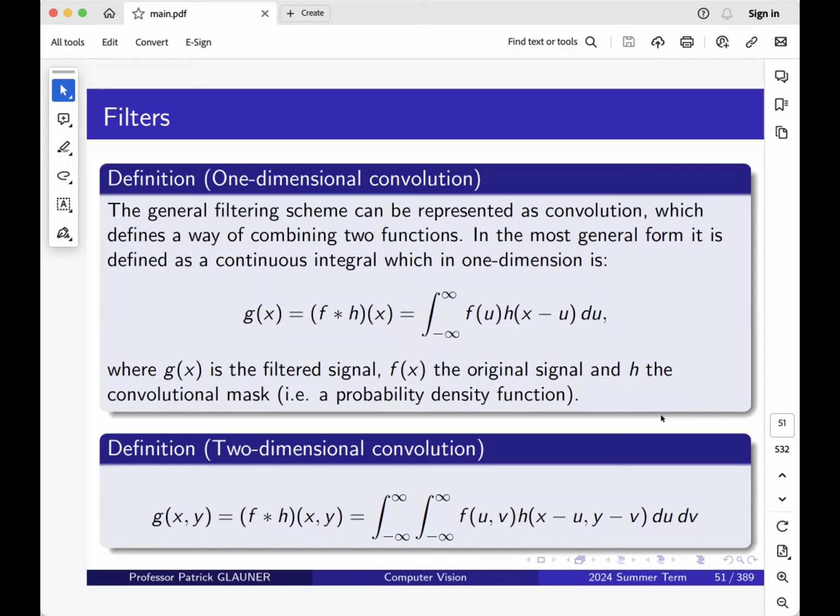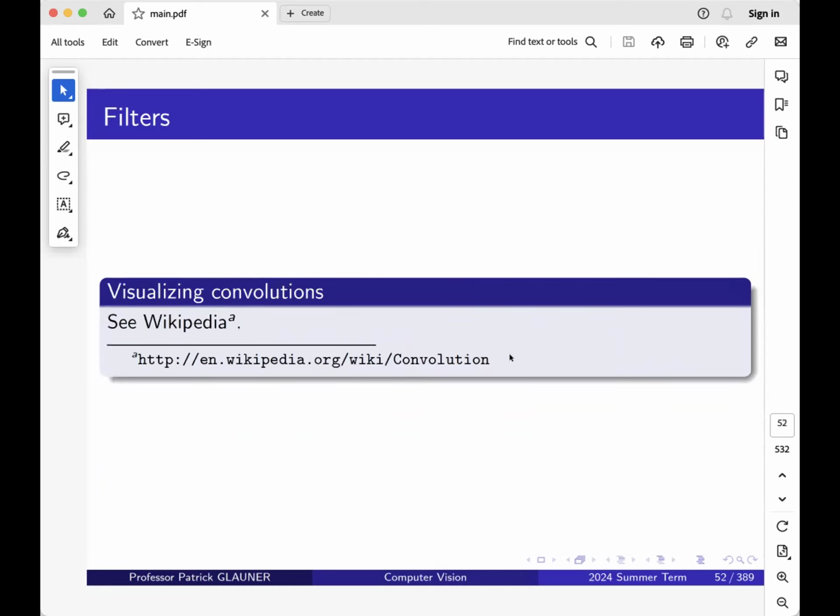But we're in a computer science department, so we don't care too much about these integrals. What we're doing will actually look much simpler, because this is for continuous signals, but we work with a discrete signal. Our images are discrete.